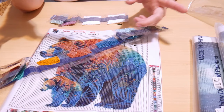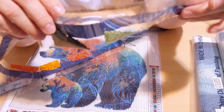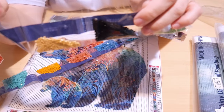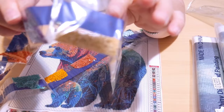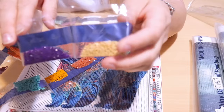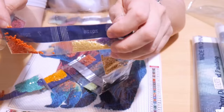Okay, purple. Mint green. These are round. This is black. And this is khaki or taupe or whatever you want to call that. It's more of a khaki color. It looks yellow on there, you know, but it's not. It has more of a clay khaki color, and it's more purple. A yellow, well, I'm not going to say yellow, it's a cream color.